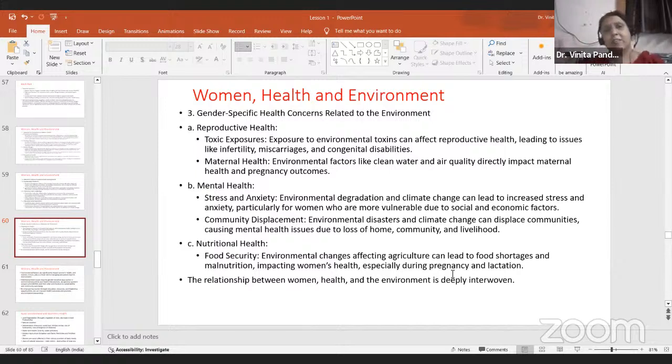They are worst hit. And then community displacement also. I was referring in yesterday's class to how displacement impacts women's health. In fact, a very well-known World Bank economist, Michael Cernea, has done very good work on the impact of development, and I was referring to development-induced displacement in yesterday's class. So, how displacement is leading to homelessness, foodlessness, marginalization.